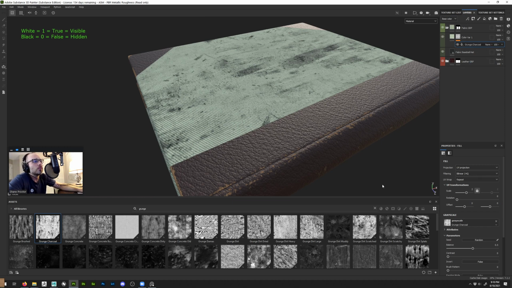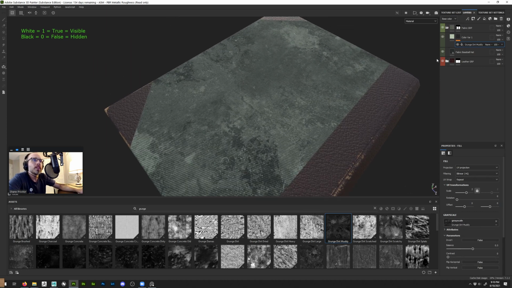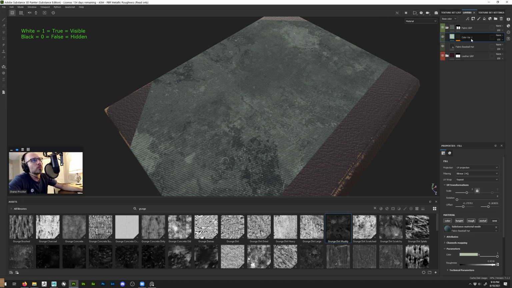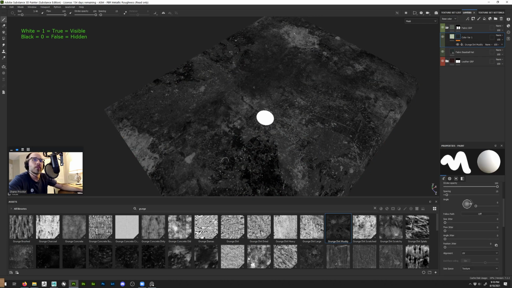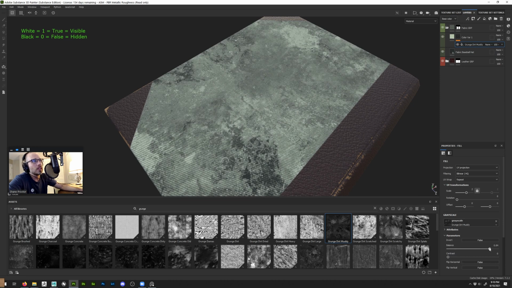So in this case, I want to use something with very little contrast. I want to get that nice range in my texture. So I'm going to use Grunge Dirt Muddy, right? I really like this one. I'm going to take that, swap it out in the grayscale, and take a look at what we get. We get this beautiful range between the brights and the darks, right? So we never go 100% to this bright color because the mask never goes 100% white. But I could adjust the balance by taking that up, right?